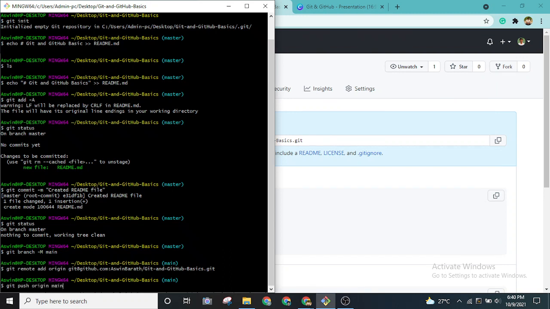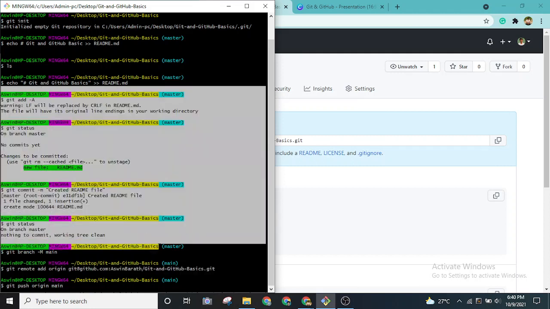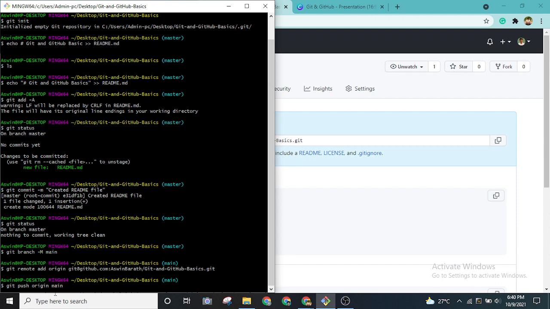As you can see in the previous step, we added the link to a remote repository using git remote add origin. The URL that we give is saved as origin inside our git repository. So when we specify origin, we are specifying this entire link, kind of stored as a variable inside origin.